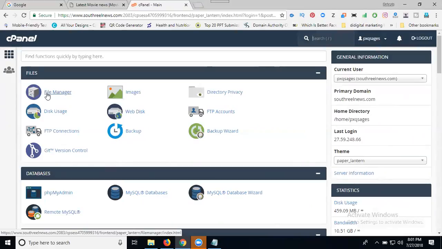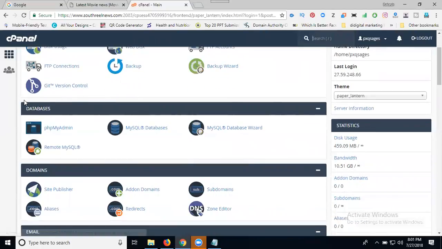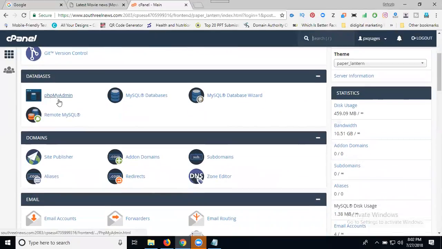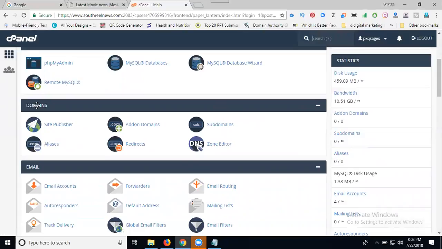First option, file manager. Second will be database.